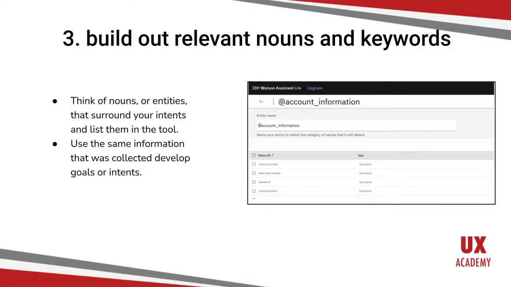For instance, if we have a chatbot that is helping users who are struggling with retrieving their bank account information, you can create an entity which is called account information, and you can list all of the objects that can fold logically into that category. That might be password, that might be login, that might be profile.